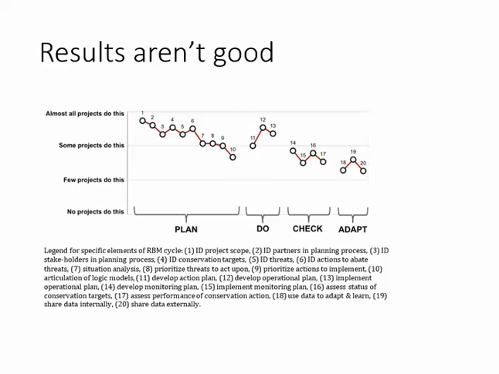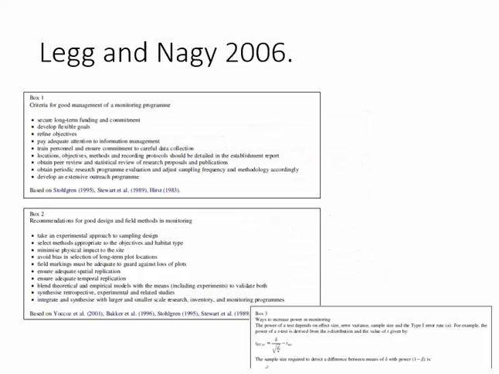And so this has stimulated a whole bunch of academic work on why that might be so. One of the, I guess now slightly older ones, nearly 10 years old, 8 years old, Legg and Nagy wrote a paper about why most conservation monitoring is a waste of money but doesn't need to be. And they take a very sciencey approach. So box 1 and box 2 here are based on other papers, previous papers on conservation monitoring, and they talk about securing long-time funding and developing goals and refining objectives and training personnel and making sure you handle the data and peer review the data when you're done, etc.